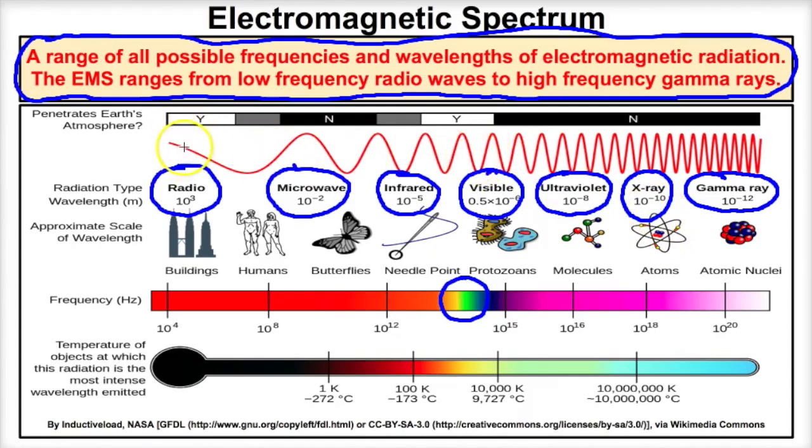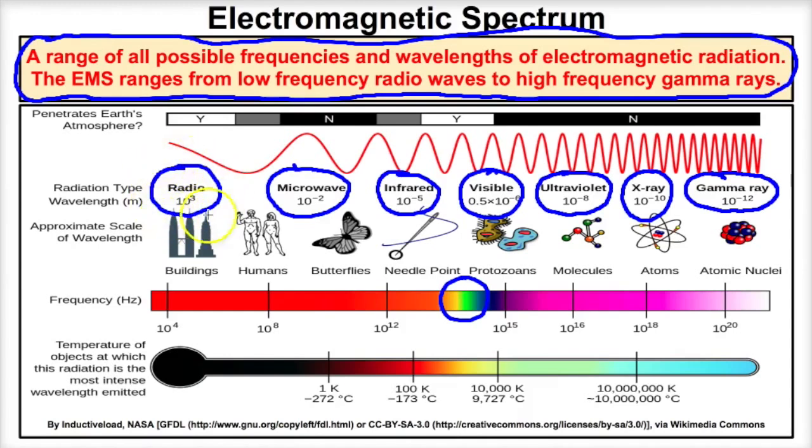And understand the concept that as you move this way, if you start with radio waves and you start to get smaller in wavelength moving this way, the frequency is going to increase and the energy in the photons are also going to increase. So if you're asked on a test which form of electromagnetic radiation has the highest frequency and highest energy photons, that's going to be gamma rays. And if you're asked on a test which form of electromagnetic radiation is going to have the lowest frequency and lowest energy photons, that's going to be radio waves.